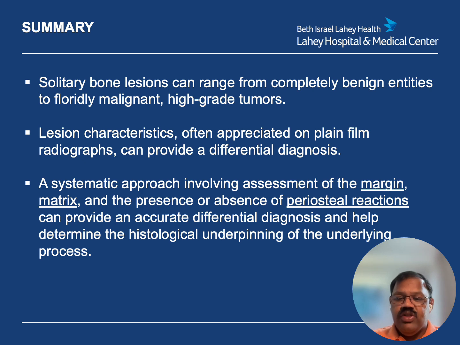A systematic approach to understanding and evaluating these lesions really involves assessment of the margin, which is what is the bone doing to the tumor, the matrix, which is what is the tumor doing to the bone, and the presence or absence of periosteal reactions, which when present usually are indicative of an underlying aggressive, rapidly growing and malignant process. And using the combination of these three elements, you can really help narrow down the differential.